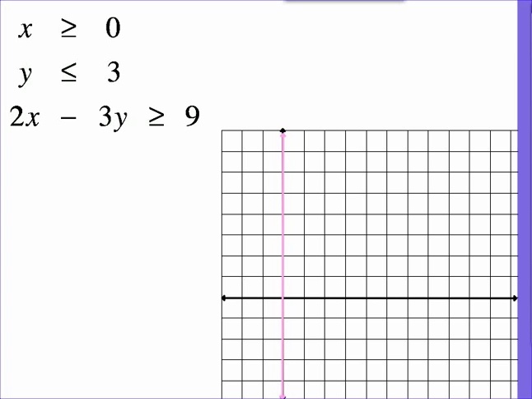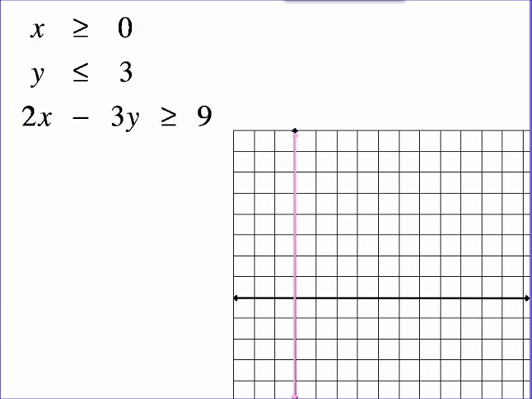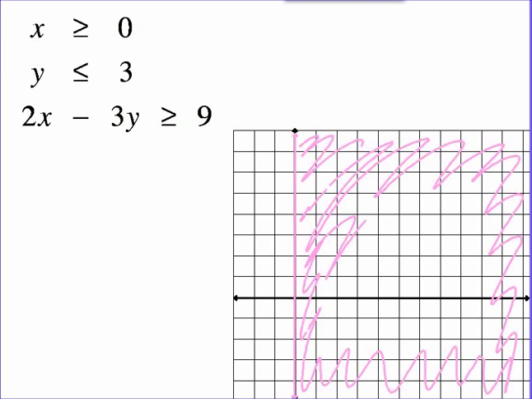Oh, okay. And now, which way am I going to shade for greater than? To the right. Yep, so you're going to want to do a light shade because we've got 3 of these. So do a fairly light shade to the right, so pick a lighter color. Yes, you're going to shade the whole thing because that's everything greater than 0. So there's your first line. Pick a little darker one for the next one. So we need 3 colors? You need 3 colors. So there's our first one.